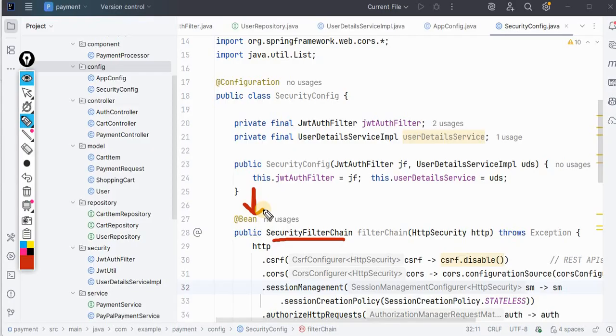This is one of the beans, which will work on HTTP. Whatever HTTP request is coming, this bean will handle it. Is this clear?